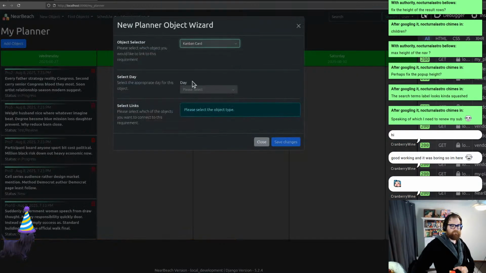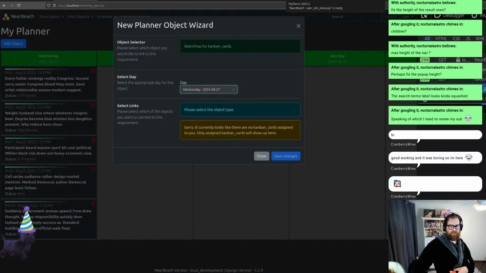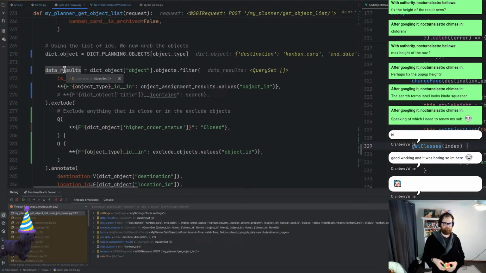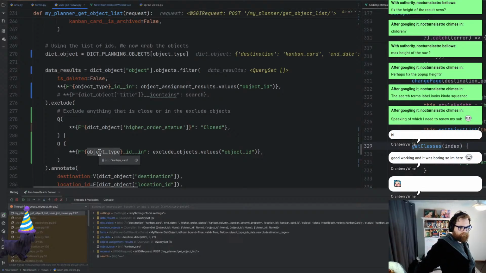Sweet. We've got this. We've got the Kanban card. We've got the day. It sends stuff off. We've got the breakpoint there. Query set still 0. All right. So what I'm going to do, this is with Kanban card ID.